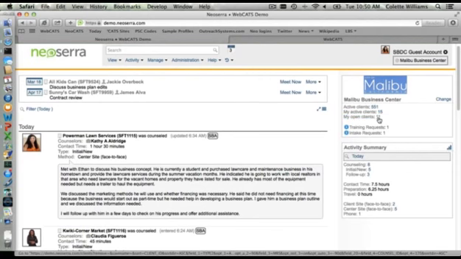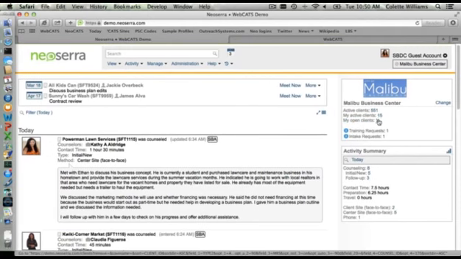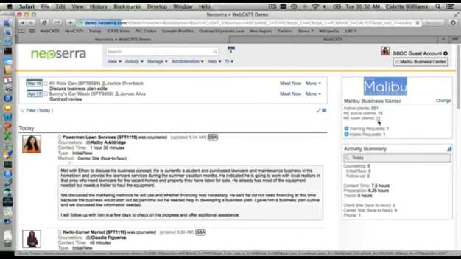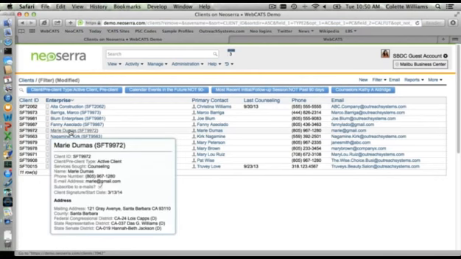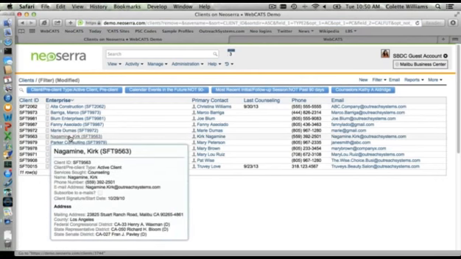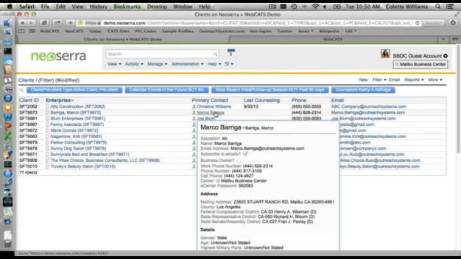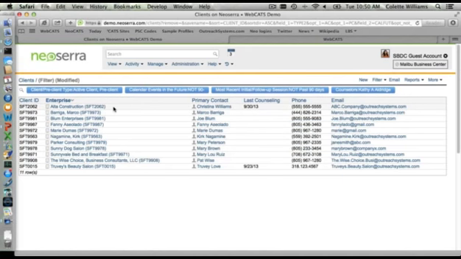If I want to know who the 11 clients are that I need to follow up on, all I need to do is click on the link right there and the 11 clients will be presented here. Remember how I mentioned that we've got the hover over feature? So you can hover over any one of these clients and get a little bit of detail about them. Similarly, I can hover over the contacts as well. Again, I love the hover over feature because it allows me to save a number of clicks and get quick, easy access to information.